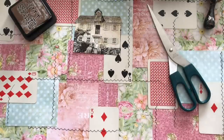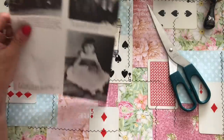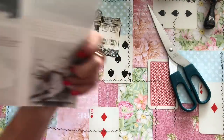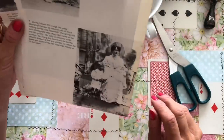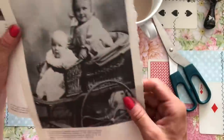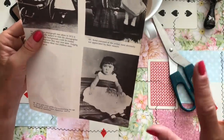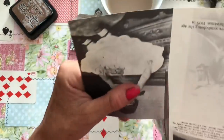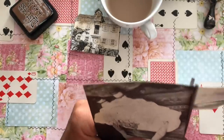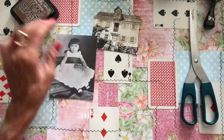Right, I also have these ones of children from another book — sorry, just drinking my tea at the same time. They're not the clearest pictures, it's got to be said. I mean, they're from a book, but old pictures — sometimes they're not that clear, are they? So I'm having that feeling with these, really thinking they're not the clearest of pictures. Let's just cut her out for a minute, just trying to get a glimpse of what I'd be doing with her.